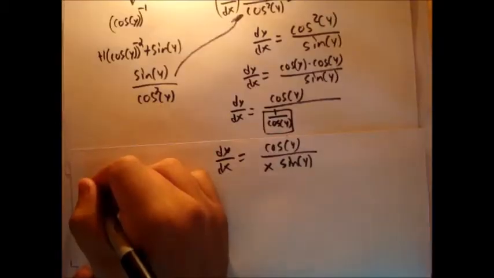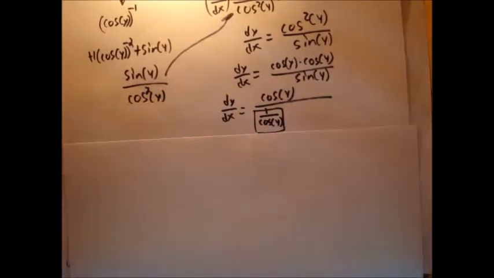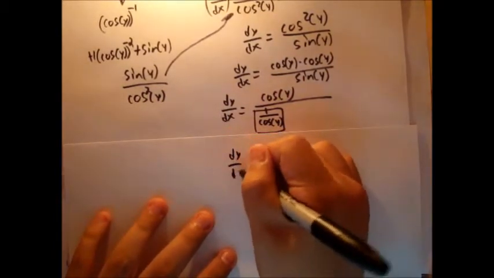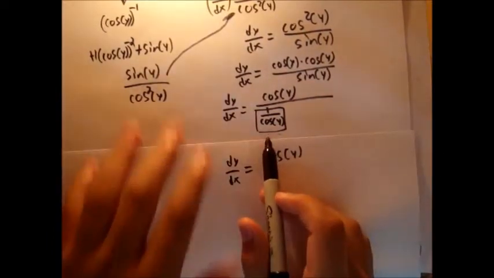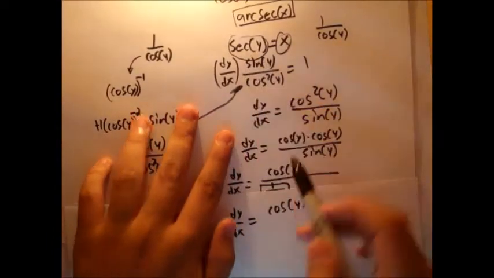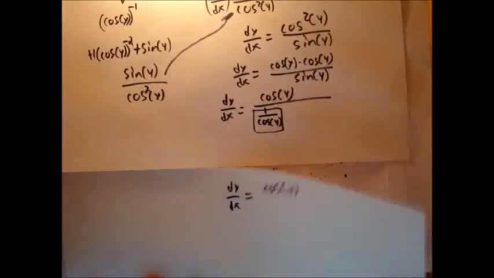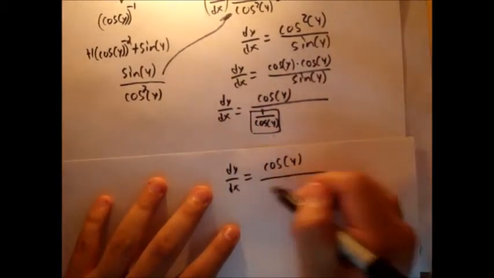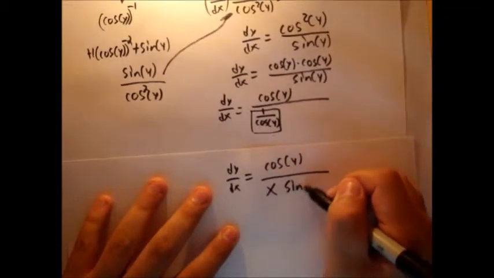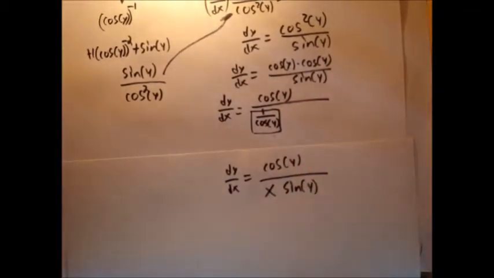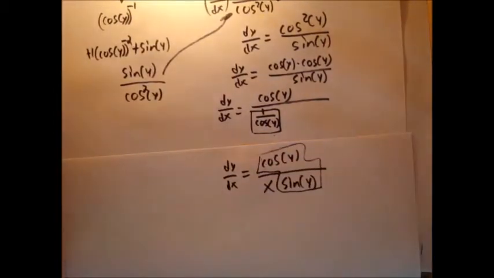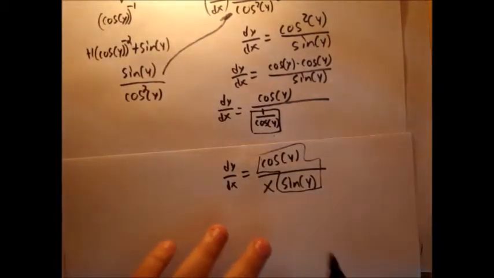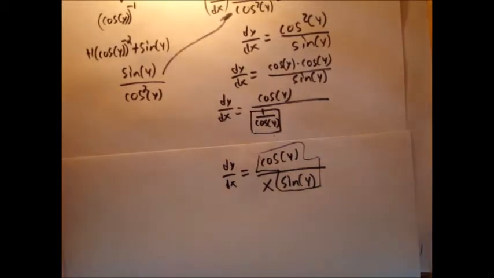So, grabbing another paper, we're going to finish the substitution. dy/dx is equivalent to cosine of y. Remember, we rewrote it like this so we can substitute it with x, because this is now secant of y. Upon getting secant of y, we can replace it with x, and then here we have sine y. We're almost done, but not there yet. Remember, we want to write this whole statement in terms of secant of y.